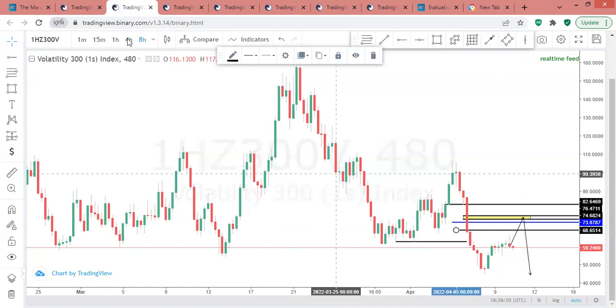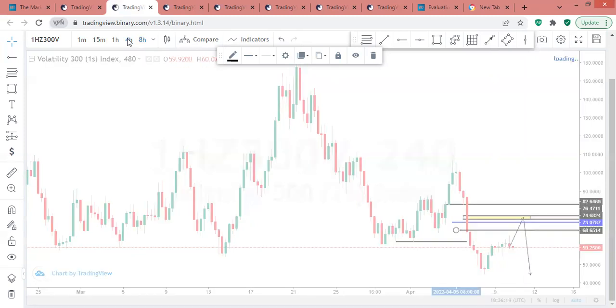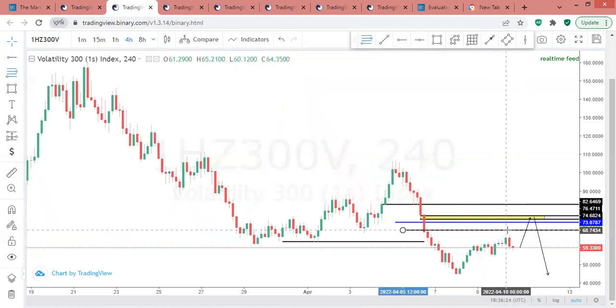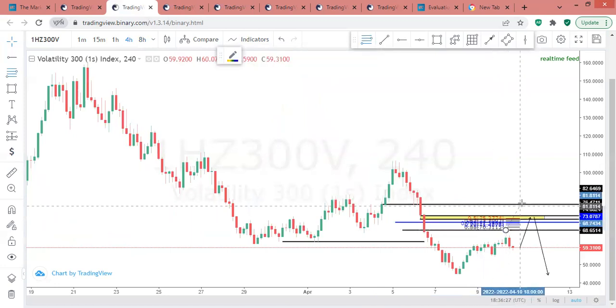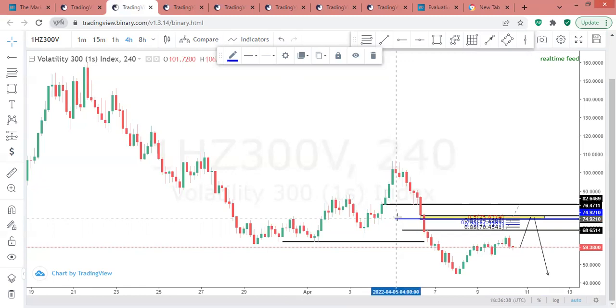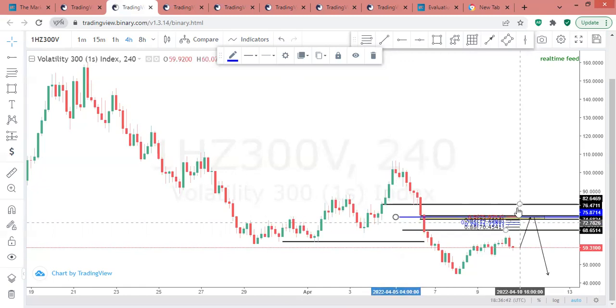So let us go to the 4 hours time frame and see what is happening. Okay, let me measure the 50% of the imbalance area, because smart money likes to play the 50% a lot. Okay, look at the 50% of the imbalance area, which is, let me put the blue horizontal ray. Look at the 50%. Let me take out the Fibonacci.